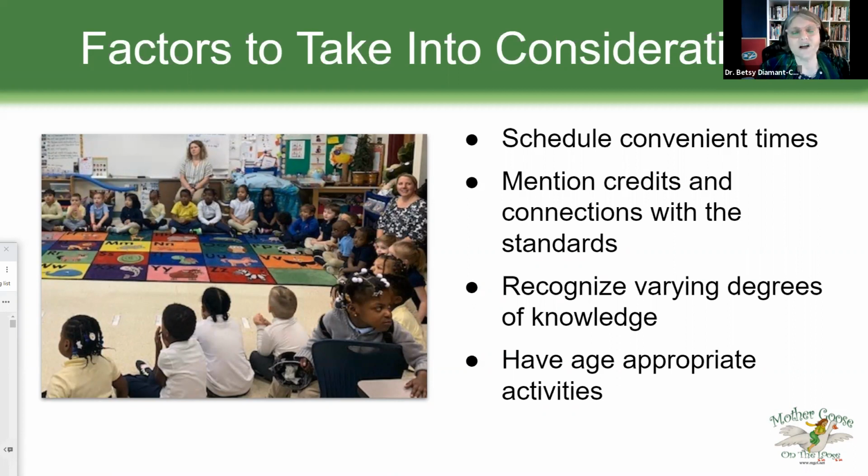And remember, the childcare providers can have children from birth all the way up to 5 years old. So if you're going to be mentioning or promoting certain activities in your workshop, make sure that ahead of time you know the ages that are being served by the people attending and that you can present optional ways to adapt your workshops to fit those ages that the caregivers are taking care of.